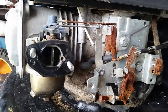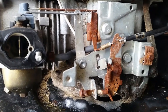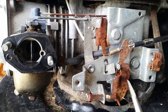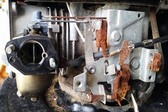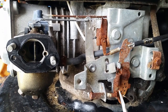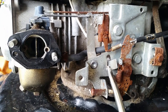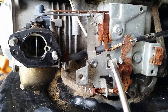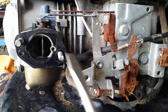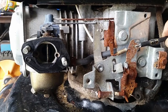One thing I often find with these Loncin engines — these Chinese-made engines — is that they need the choke to be fully closed to start them, even when they're hot. If they're not starting, sometimes you'll find that this choke mechanism here, this little part, is often bent and the choke butterfly won't close. I'll just show you how this functions.